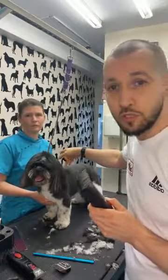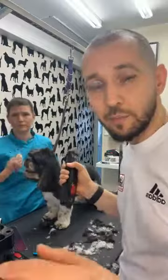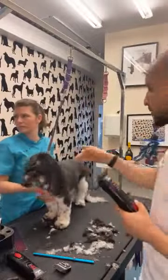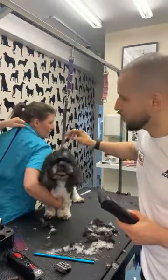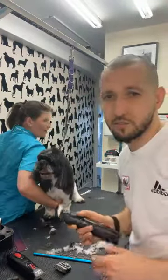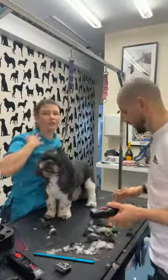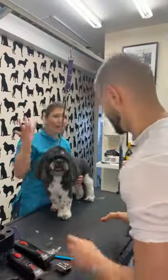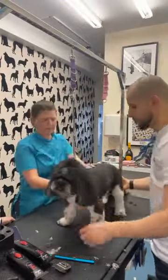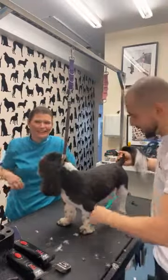Right, so Holly's top is actually from Transgroom. Is it? Yeah, it's the Transgroom. Oh, I love them. My favorite top. Yeah, it's a brand from Transgroom. The only thing I don't like is that they zip in the back. I love these, they're really stylish. I like the look of this. That's a good idea, Cheryl. This is Costi's, not mine, I just used it. This is for my girl, she comes in and steals all my stuff. Well, it's like I come in and advertise my business, and I don't think you'd want that. I don't mind. They're groomers, they're not clients anyway. I don't know, they might want to come and use me.